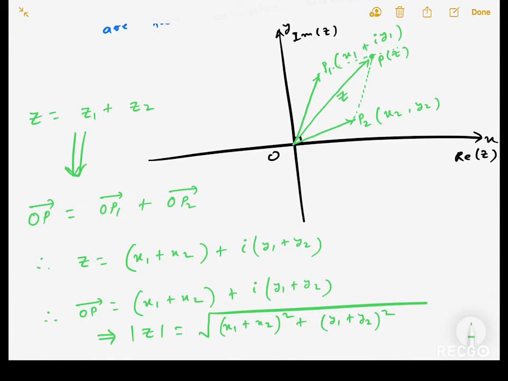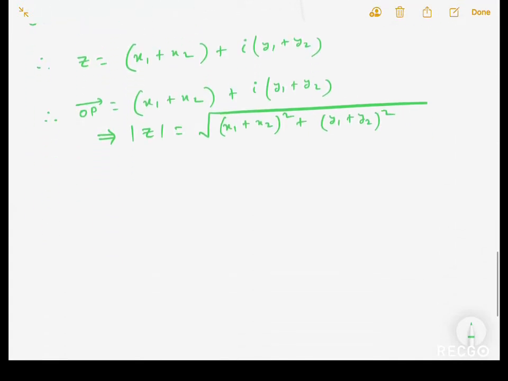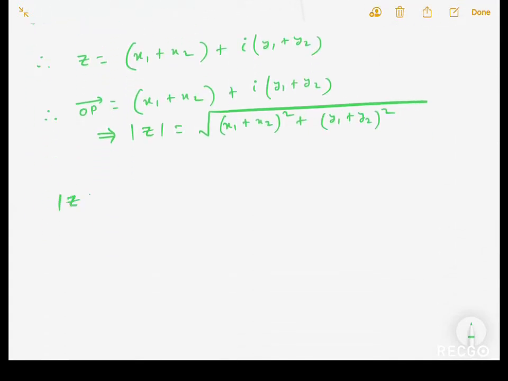Now to understand it geometrically, I have drawn the diagram and shown you that it is equivalent to the resultant vector of the position vectors OP1 and OP2. This is very simple. Now can we write this mod z using a purely vector concept? Here I have used the concept of complex numbers also, by using the formula for the modulus of a complex number. But can we find the magnitude of the OP vector, or you can say mod z, using a purely vector concept, in terms of the OP1 vector and OP2 vector? How can I write it?